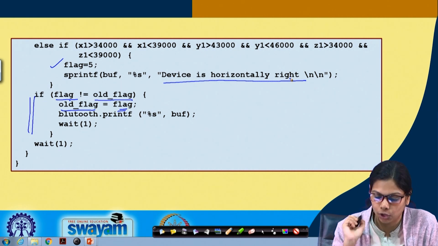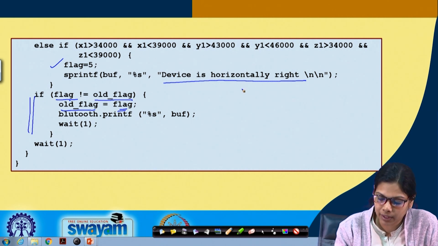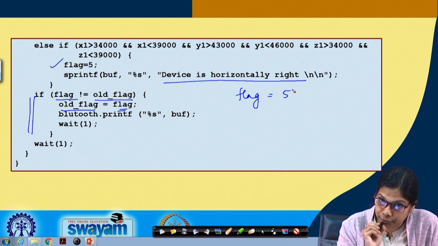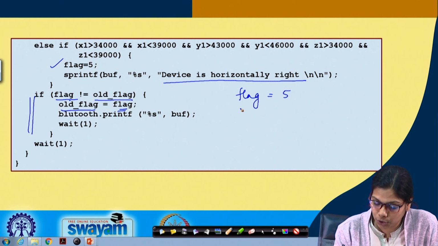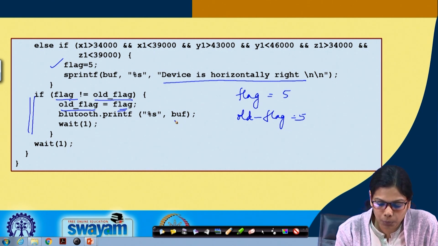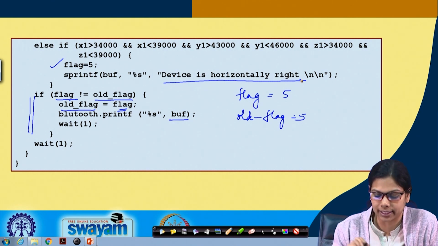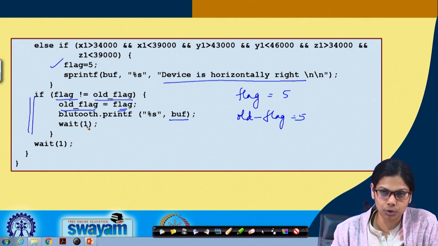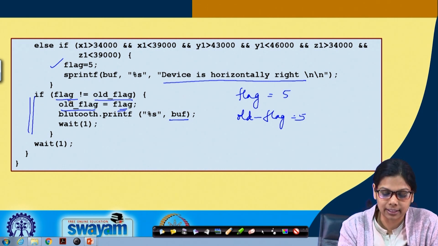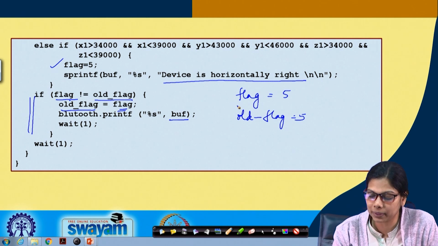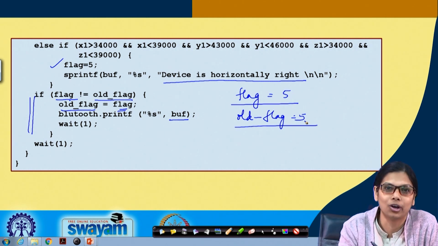Let us say the device was horizontally right, then the flag value will be 5, and for the first time the old flag value was not equal to this value. So the old flag value will become 5 here, and then we print that the device is horizontally right. We wait for 1 minute and again we check if flag is not equal to old flag, but no, both are the same, so it will not enter here.